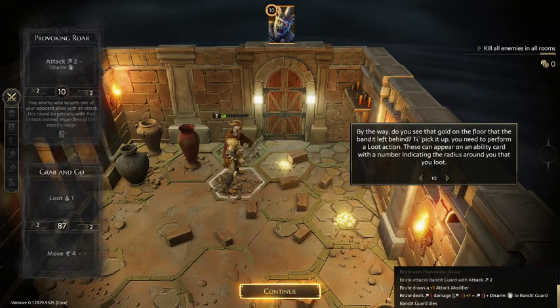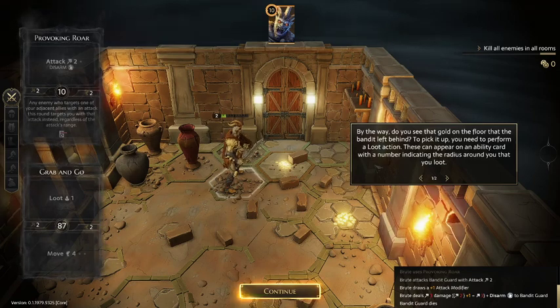By the way, do you see that gold on the floor? Yes, I can see that the bandit left behind. Pick it up. You need to perform a loot action. There can appear on the ability card a number indicating the radius around you that you can loot.